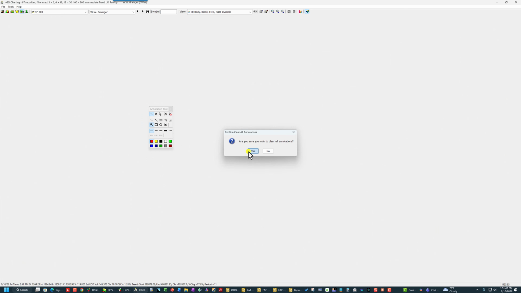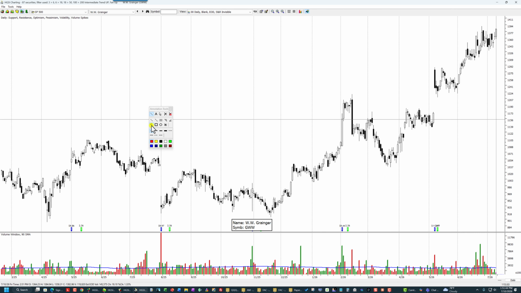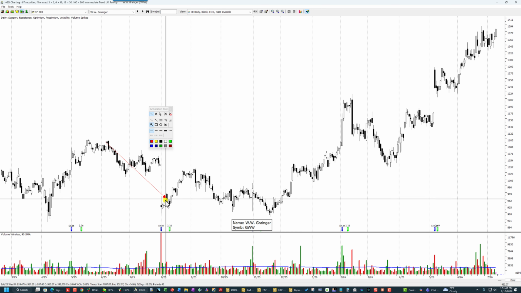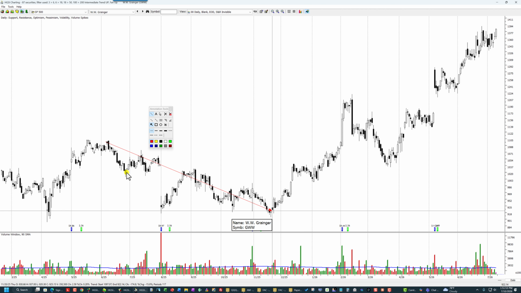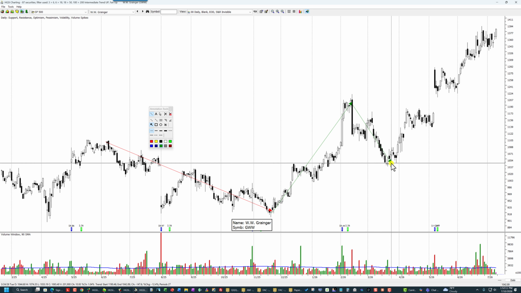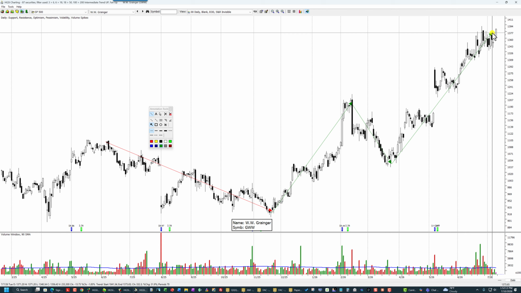I'll just clear them all out here. So here to here, or let's just take it down to here. There's nothing precise about this. It's just getting a feel for a chart. This is pessimism, and it suddenly turned to optimism in here up to this point, and then it turned into pessimism again, and then optimism.